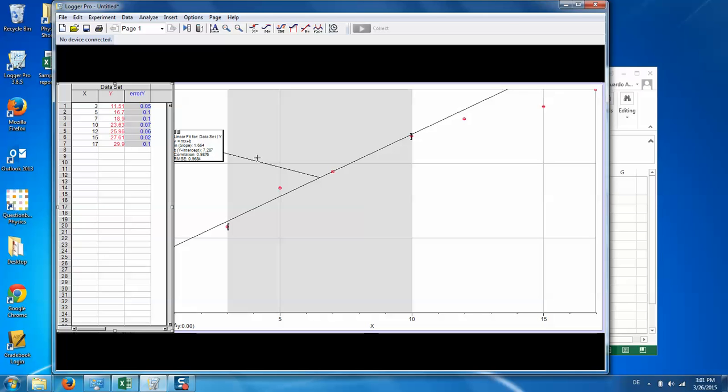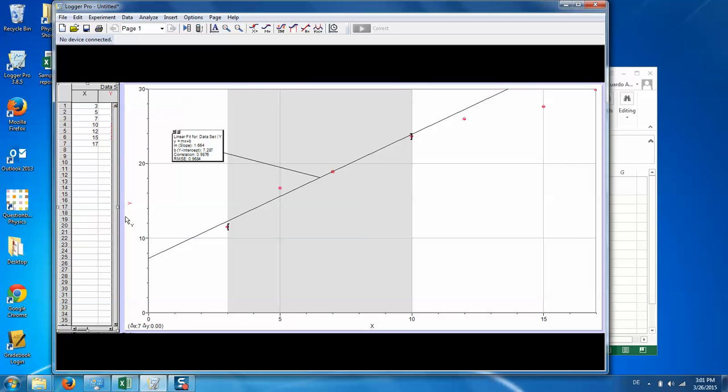Now there's several ways that I can do this. And I'm going to do this in the way that's easiest to analyze. So by looking at these points, and this is something that you will just learn, I guess, with experience, I can see that as X keeps getting bigger, Y keeps getting bigger, but less and less and less. So this is less than a line. It's not a quadratic, which would do something like this. It's kind of the opposite of a quadratic, right? It does something like that. And that tells me that very likely the relationship between this and this is that Y goes with the square root of X. Okay, good.